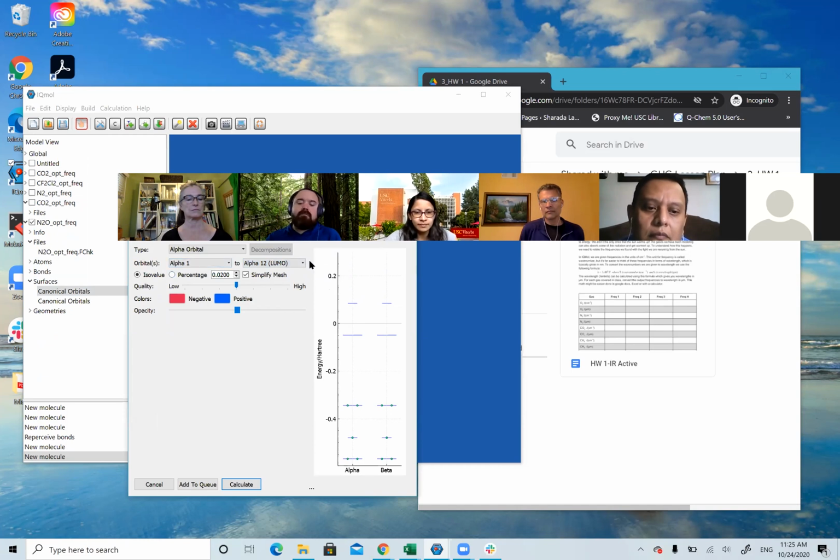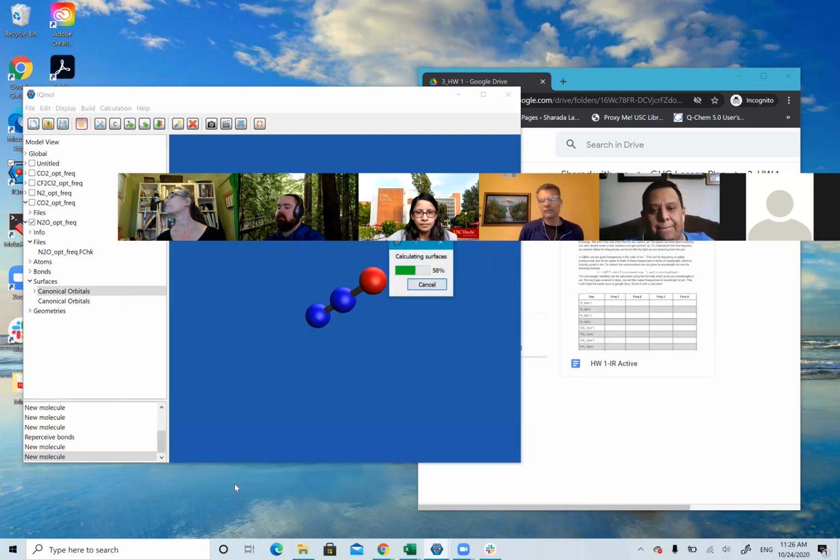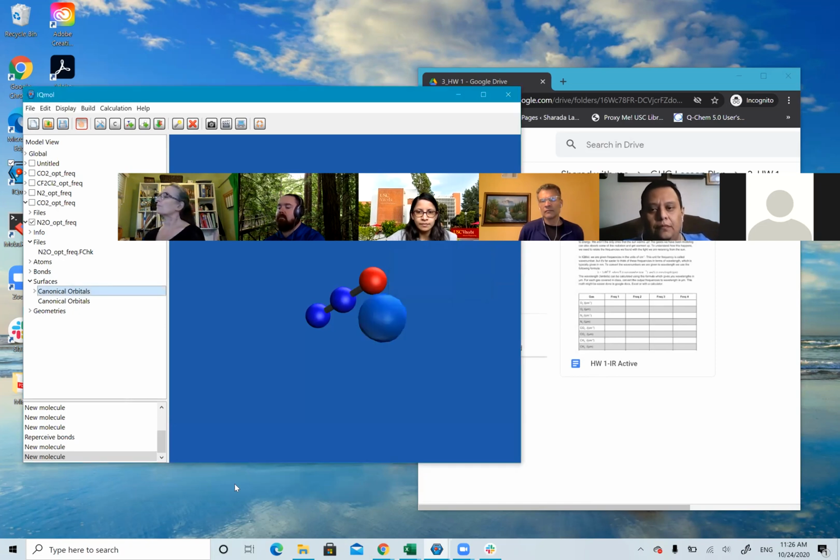So I did alpha 1 to alpha 12, which just means I want from the smallest orbital to the last one that doesn't have any electrons. On the right there's this little climbing ladder, and you'll notice that once you get to this line, you stop having circles. That means these are empty orbitals, so all of the electrons lie in the bottom portion of this graph. We only need to calculate from 1 to 12, because 12 is the first empty orbital. When we hit calculate, it does all this math for us and shows us where the electrons are likely to be.